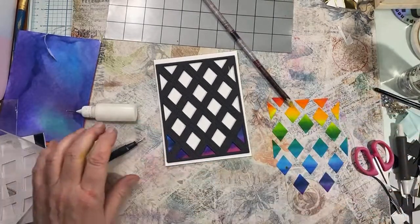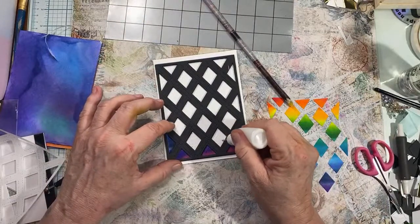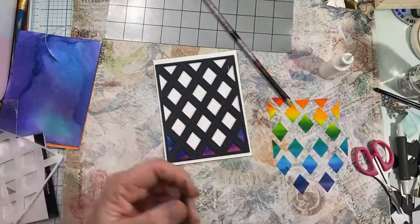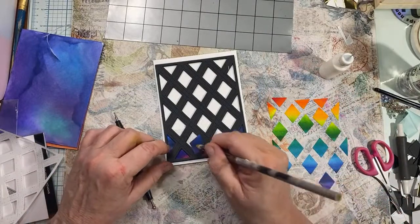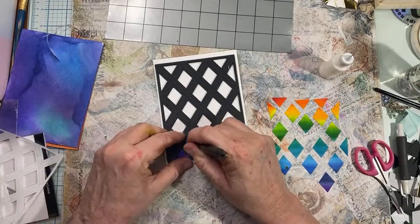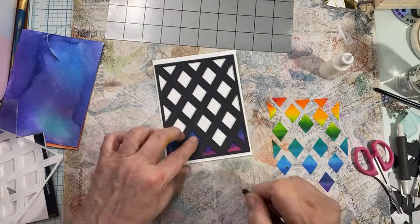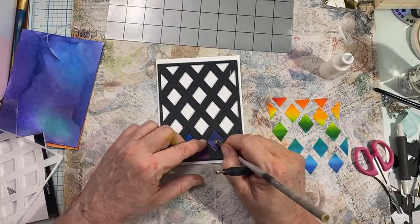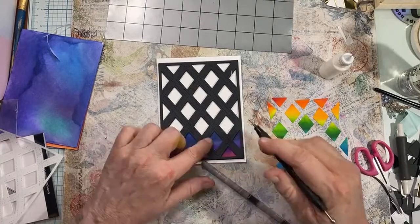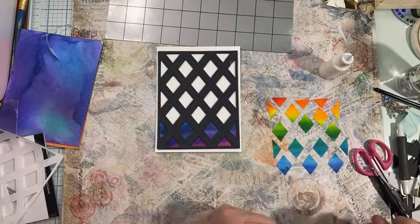Okay, we're getting there. A little bit of a process. I could have, like I said, saved myself a lot of work and just laid it right on top of there. But then I'd be wasting a lot of cardstock. Or in my case, watercolor paper. So we're not going to put thick sequins or anything in here. We're just going to put minimal amounts, but each channel will have some.